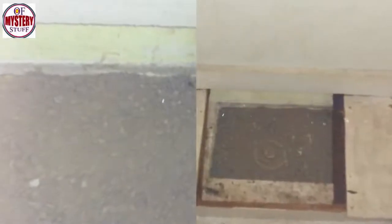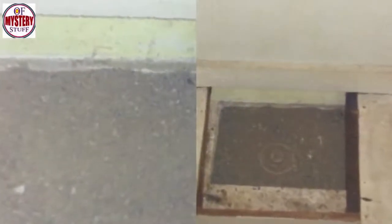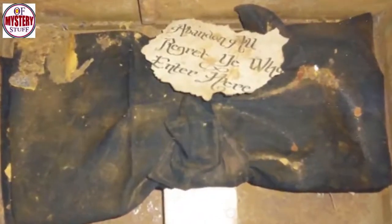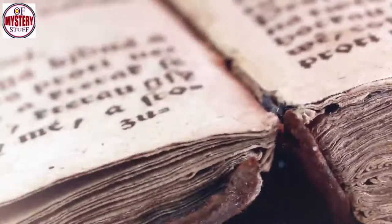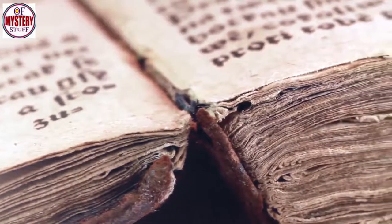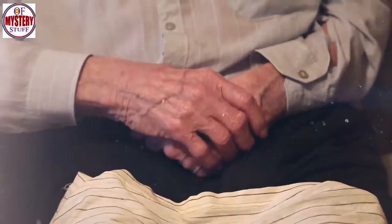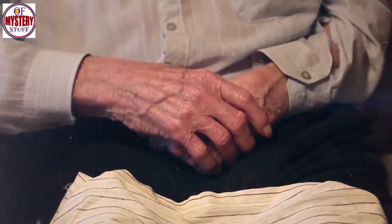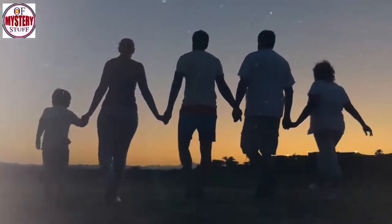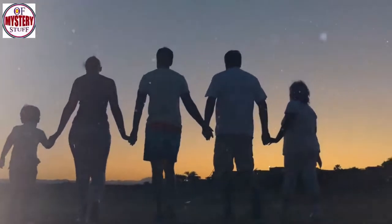Todd's father waited until he got home before opening the metal box. They couldn't believe the sight that greeted them upon removing the lid. At first glance inside revealed a bundled black cloth with a hidden message: "Abandon all regret ye who enter here." For fans of the famous medieval book Inferno by the Italian writer Dante, this is the inscription at the gates when Dante passes into the realm of hell. Either this was some kind of warning or merely a joke. Todd waved off the cryptic message as just another riddle, perhaps left behind by none other than his late grandfather — a practical joker in his day who had planned on getting one last laugh from beyond the grave. Still, no one in the family had known of the hidden safe's existence, nor could they have fathomed what they would find under that note.